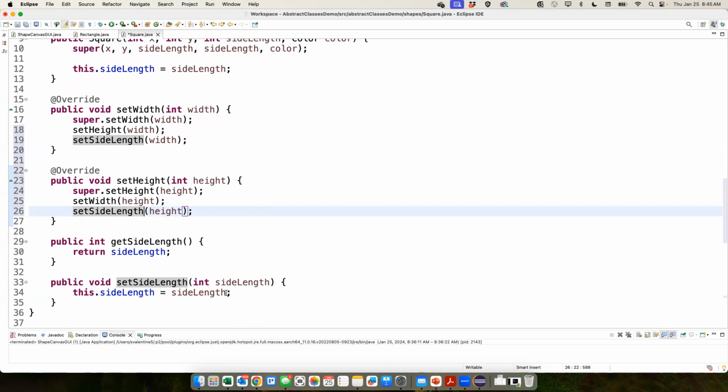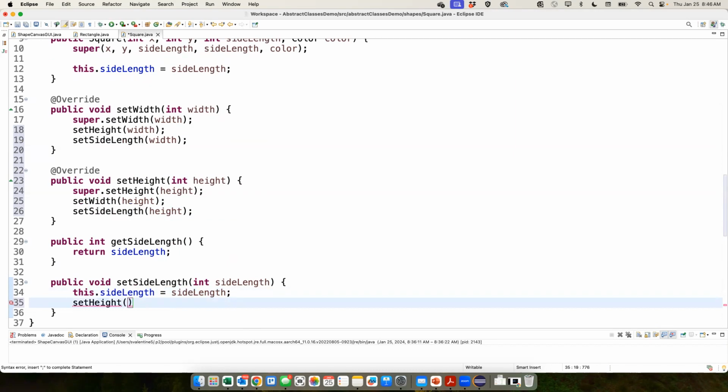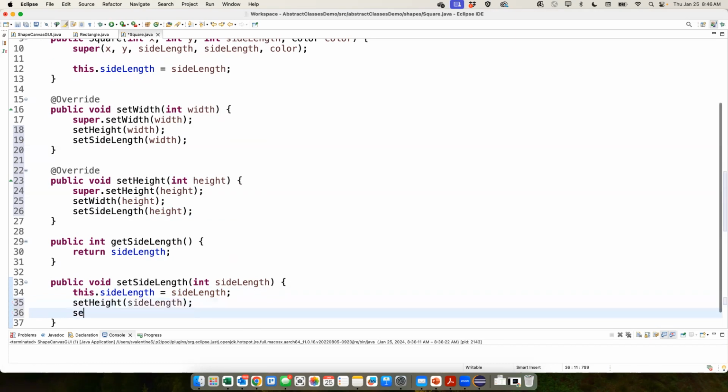So here, because this is set side length, I want to add set height, and I want that to be side length, and I want set width with side length.